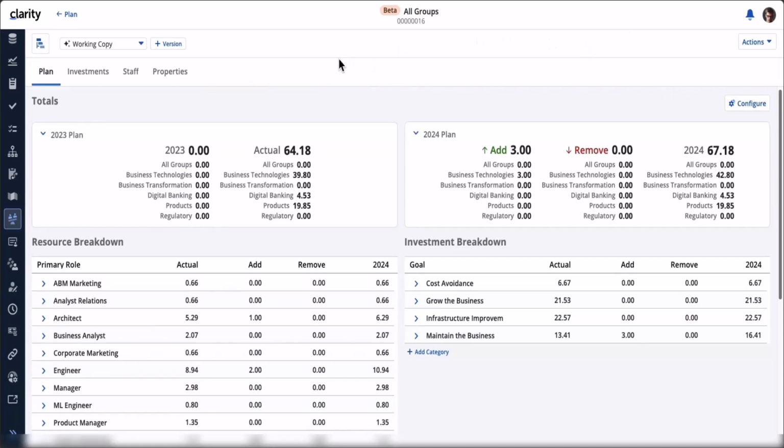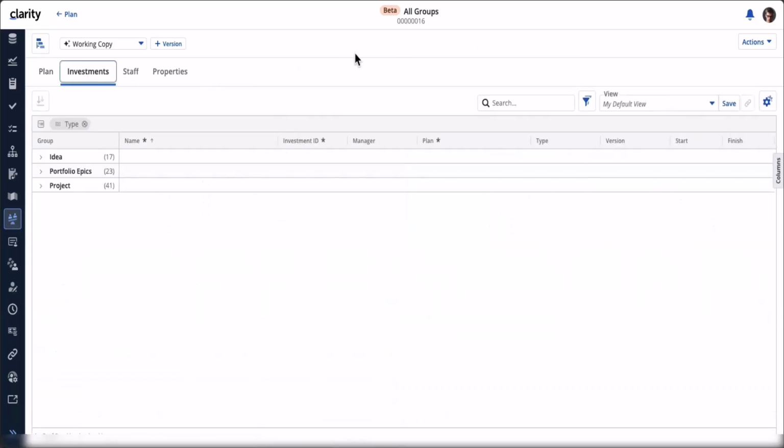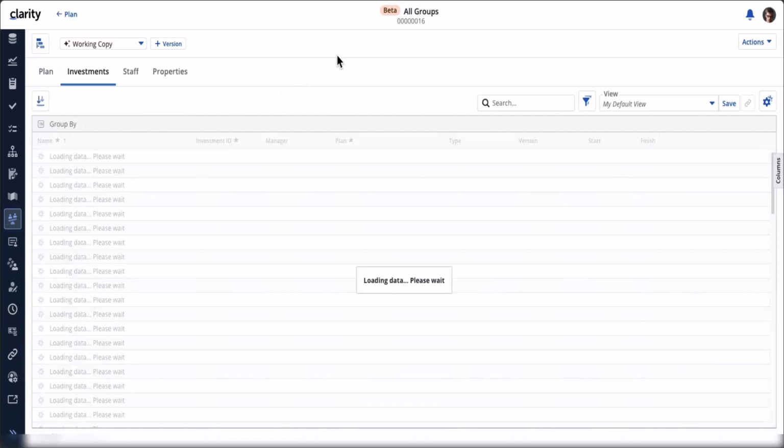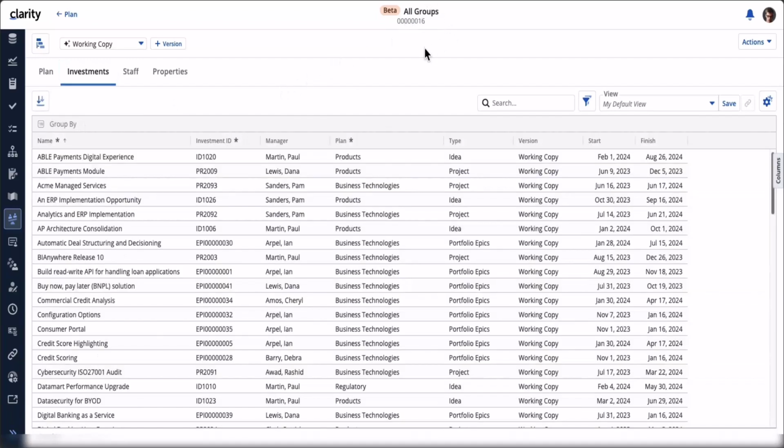One of the new things we did is that when you do a sync, if you go into the investment tab, you now see all the investments, all the child records, including the parent records. What we had before under the investment is that you could only see the investments for that specific plan.